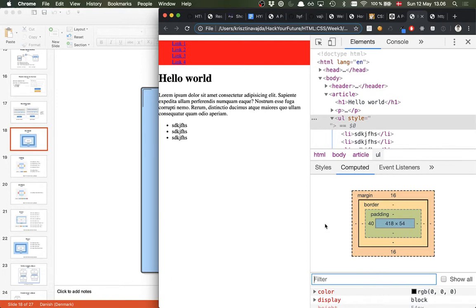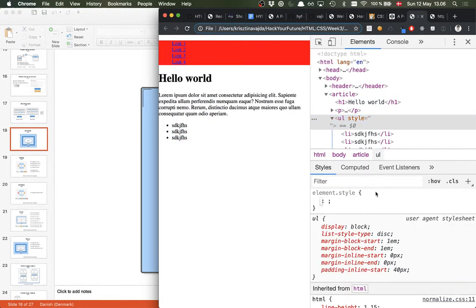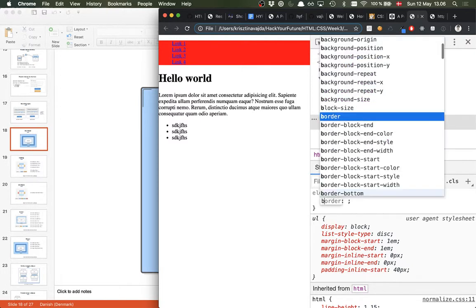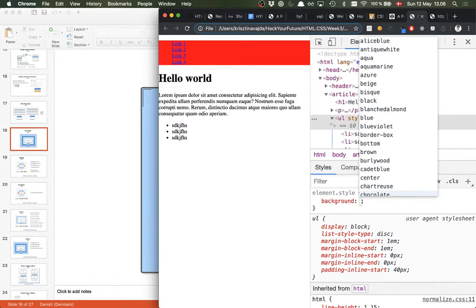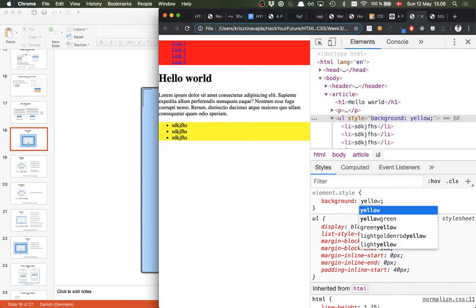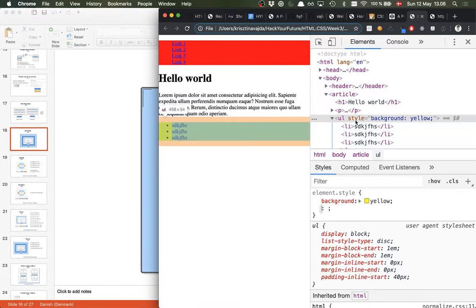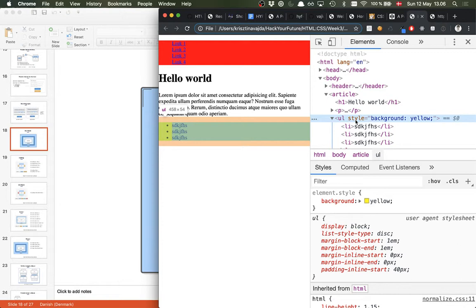So, for example, if I say that I want this UL to have a background color, I think that's the best way to illustrate the difference between padding and margin. If I say I want my list to have a background of yellow, you see that my list has some margin, right?